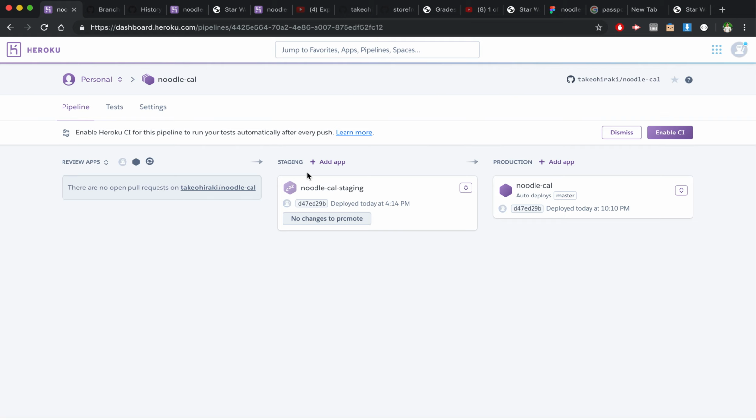Next, we have this thing called staging, and this is also kind of a test phase. But the way to think about it is that if we have a PR and then we merge it to master, then it's going to automatically get pushed into staging. And there's a big advantage of this, which is that we can set up data and environment variables and a bunch of other stuff into staging, as well as the review app itself. But it's basically its own standalone environment that we can once again test with a little bit more rigor, or even set up test cases on. That's separate from production.